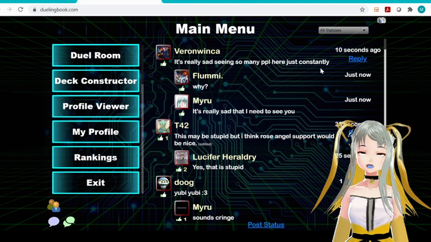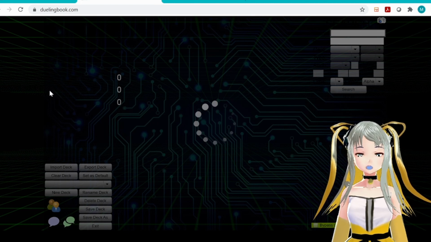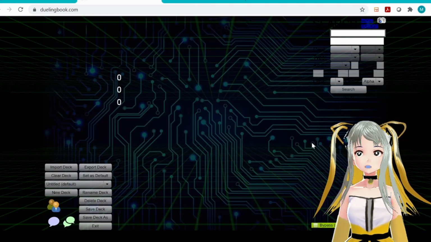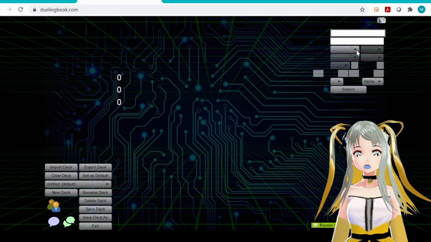It's really sad seeing so many people here just constantly. Anyways, let's look at the deck constructor. The deck constructor is very straightforward for Dueling Book, and I actually don't have any problems with it. It's easy to navigate. Right now, it's just not loading properly, and probably it's my fault. There's also a lot of important stuff here that you can use to suit your needs. So that's it for Dueling Book.